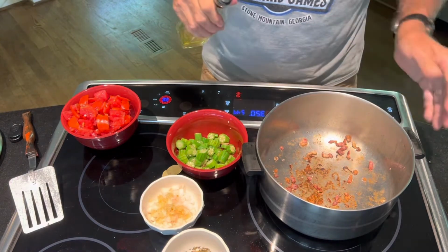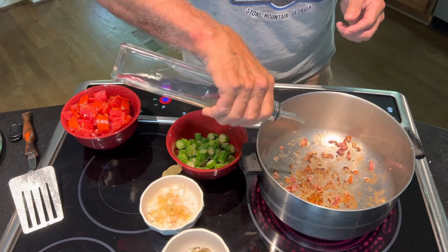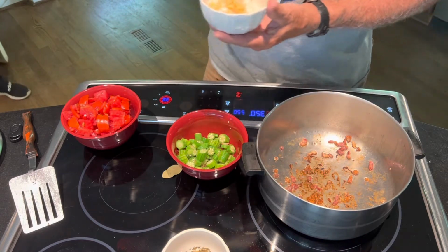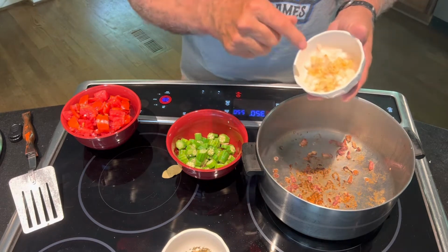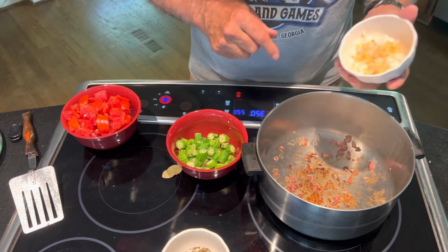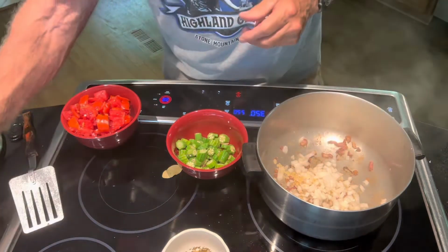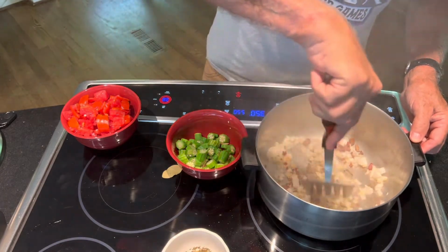Now in doing that, I took out most of the bacon grease. So I'm just going to put in about a tablespoon, maybe a little bit less, of canola oil. Because now I have in here 2 cloves of garlic, and we use the minced stuff in the jar, I love it cheap, and 1 small or medium-sized onion. Now it calls for a small Vidalia onion, and Vidalia onions are super sweet. But I have never seen a small Vidalia onion.